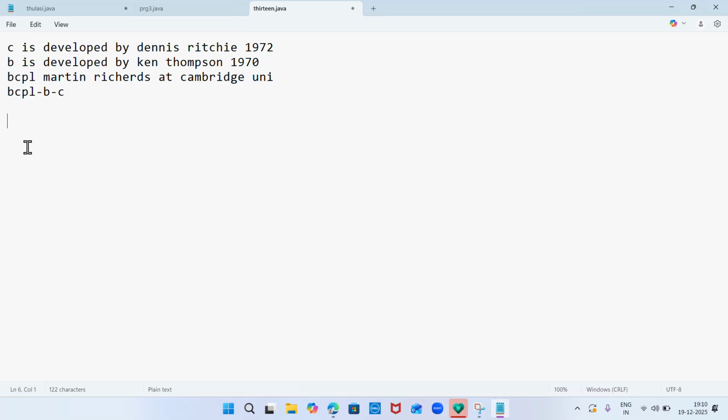First, int stores integer values. And float is used to store decimal values. And if is used to check a condition.